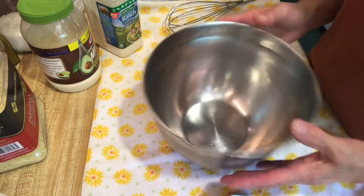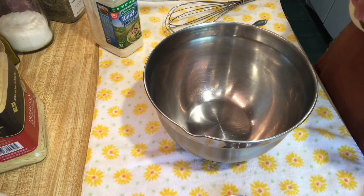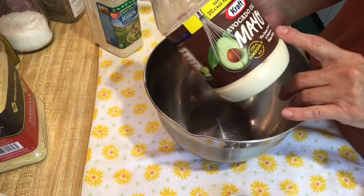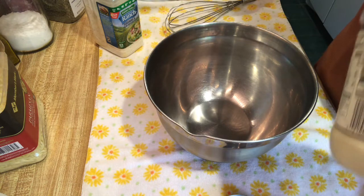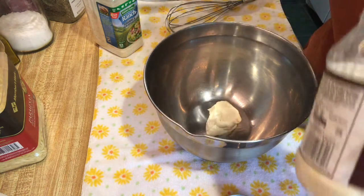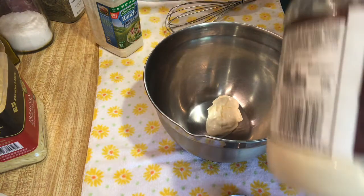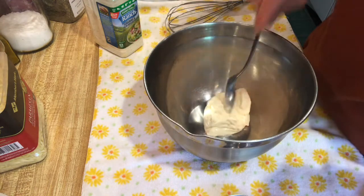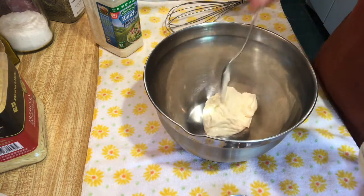So let's go ahead and mix up the sauce that's going to go on top of the chicken first. The first thing we're going to get is a half a cup of mayo, and I'm using the avocado mayo. It's my favorite. I really like the one with pepper in it, but I couldn't find it, so I just got the regular. It calls for half a cup, and I'm just kind of eyeballing it here, just by the spoonfuls. Okay, a little bit more. All right, that looks like about a half cup to me.